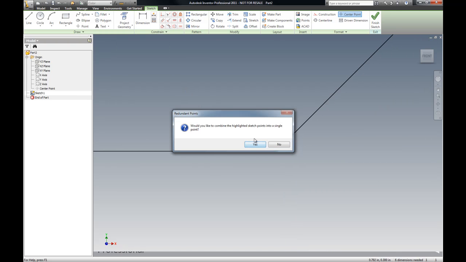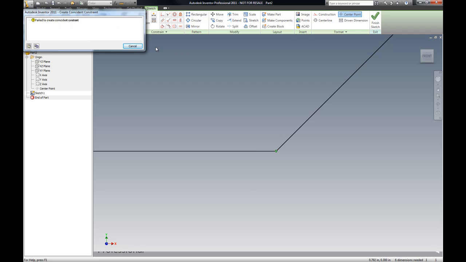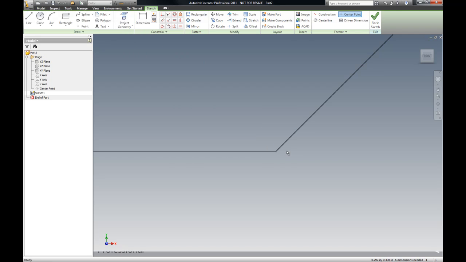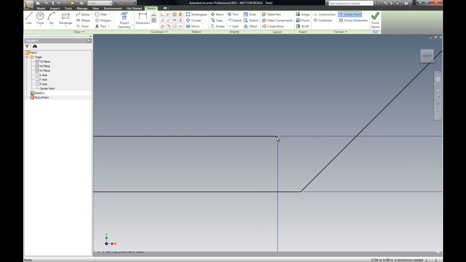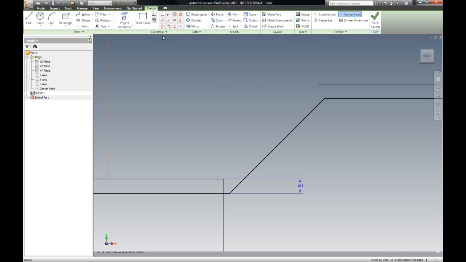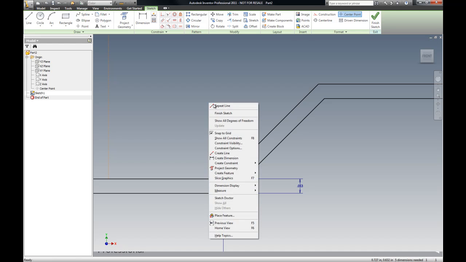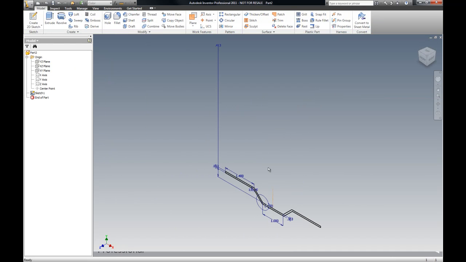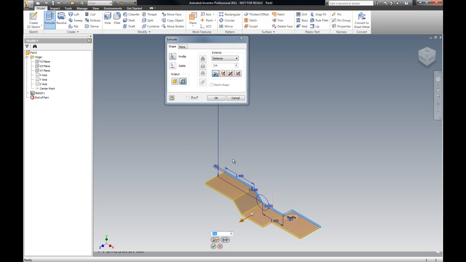And we're going to finish. And, okay. And it failed to fix it. So I'm going to go okay. But I'm going to fix it myself. And I'm going to fix it by deleting that line. So I'm just going to grab that line, delete it. And I'm going to try and draw a new line. So it's really important that you use the Sketch Doctor to help you find where things are at. Okay. Right click. Done. Right click. Finish sketch. Okay. Let's hope we can do it this time.